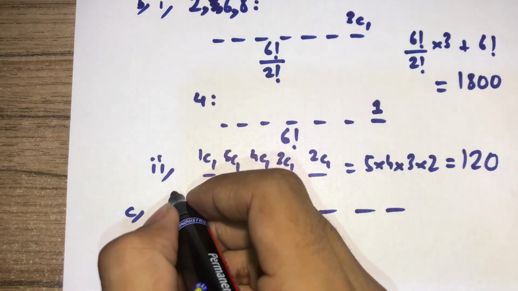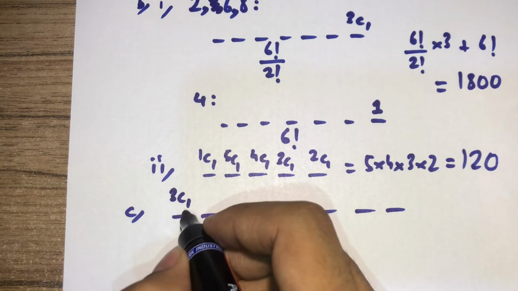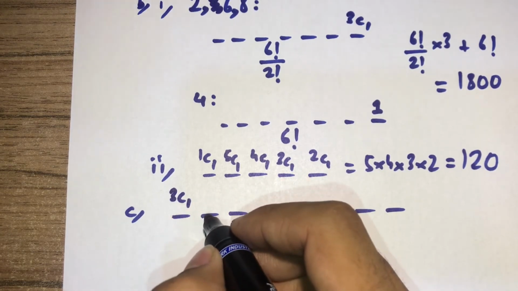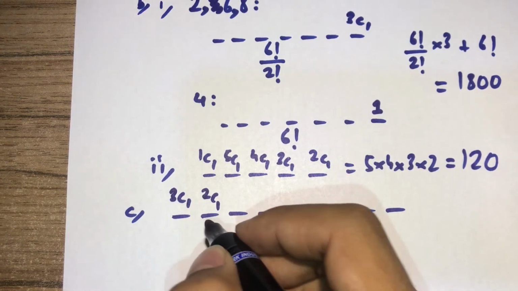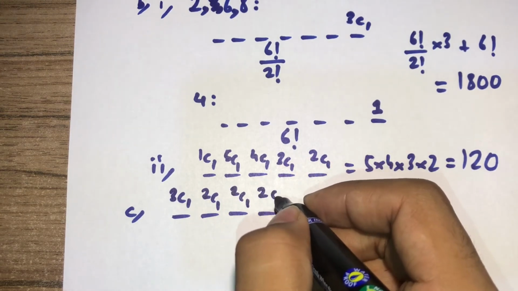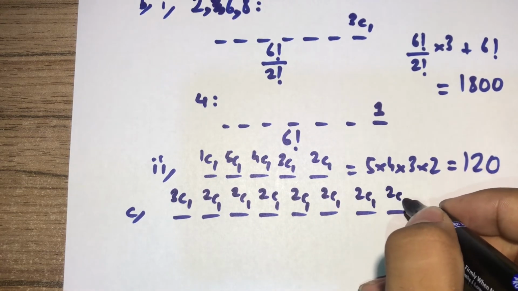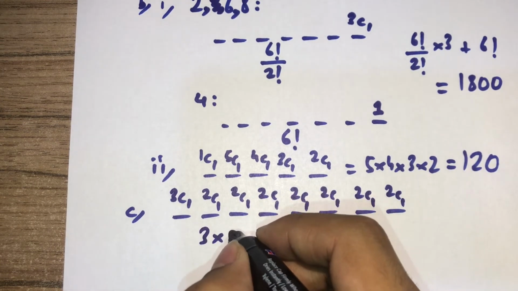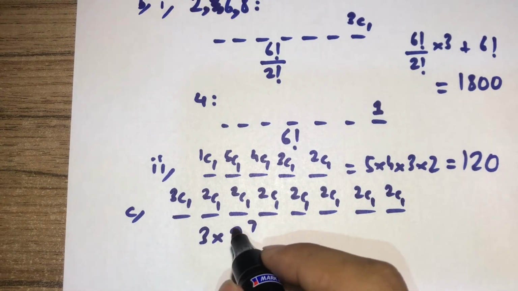So for the first tile, we'll have 3 possibilities, that is black, white or grey. Now if one tile has been selected, for example black, then for the second one we have 2 possibilities, that is white or grey. Again, one is selected over here, for example grey. So for the next one we have black and white, 2 possibilities. So it will keep going on as 2 possibilities for each next tile. Right, so this is going to be 3 times 2 power 7. This is the favorable outcomes.